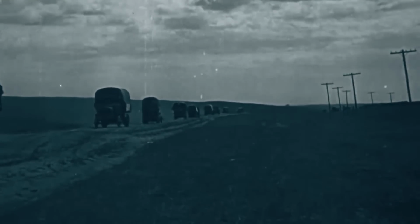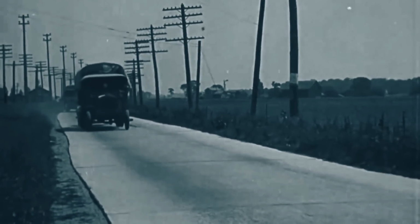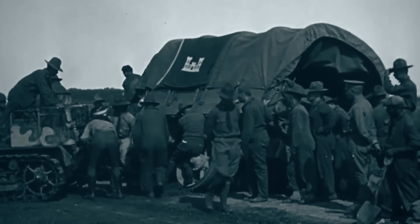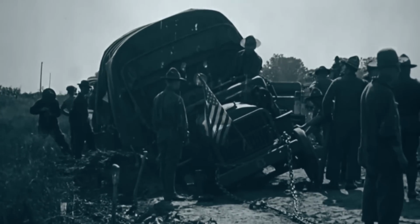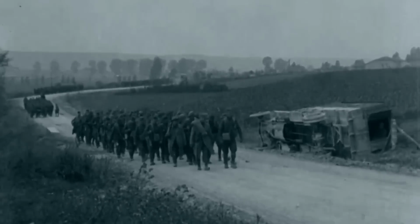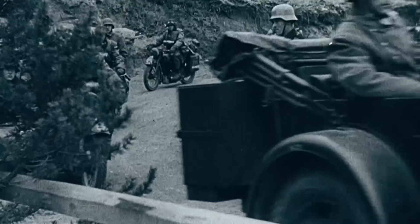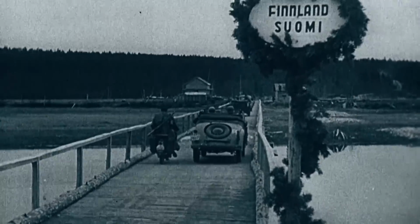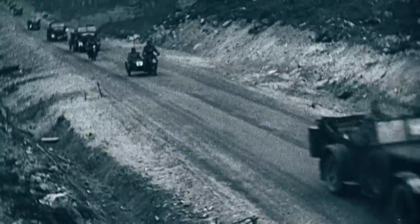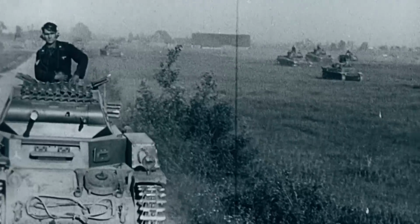But while trucks and buses became increasingly used in World War I to move men to and from the battle zone, movement on the battlefield itself remained relatively static. And of course, at that time, breakdowns in trucks were quite commonplace. It wasn't until World War II that the geographic scale of warfare meant that the mass movement of men across the battlefield by motorized vehicles would no longer be a fallback plan, but a necessity.